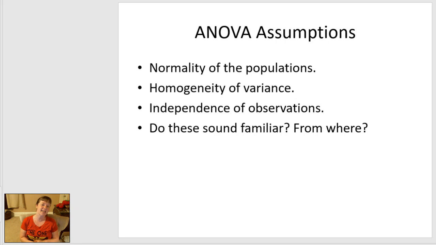But because it's an extension of the independent samples t-test, it has the exact same assumptions: normality of the populations, homogeneity of variance in the populations among all of your groups, and that all of your people are completely independent, right? Those are the exact same assumptions from the independent samples t-test, right? So yeah, because ANOVA is just an extension of that exact same type of question you're asking, it's got the same assumptions.